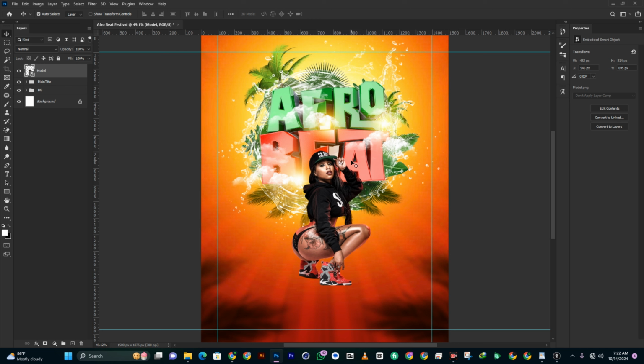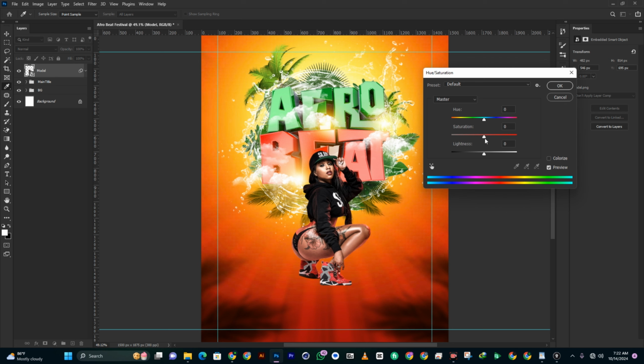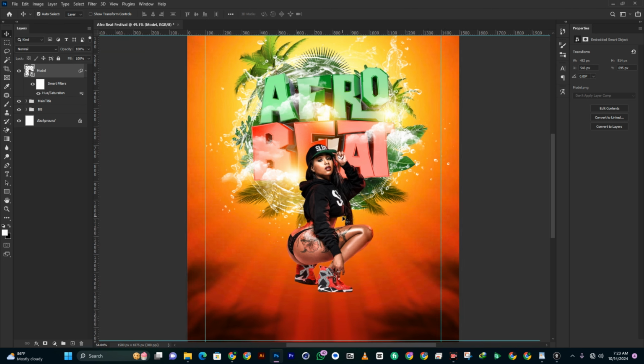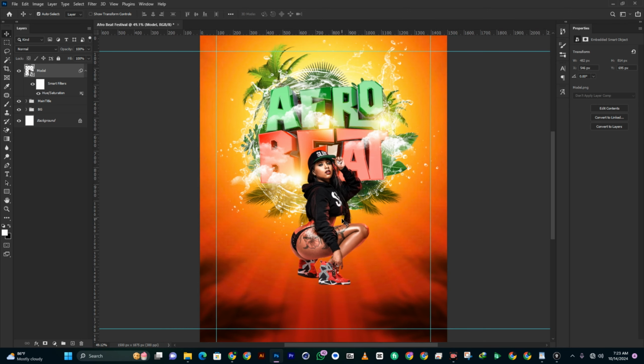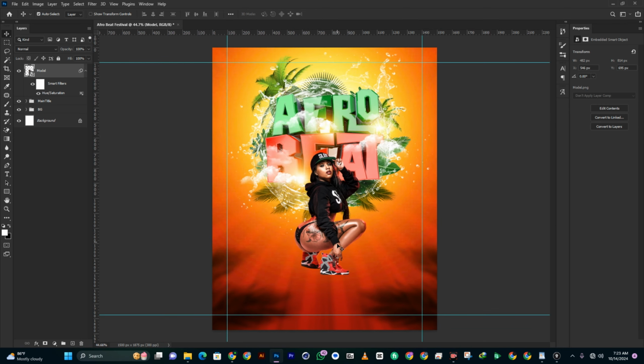So let us select the model, hold Ctrl plus U. Let's add a little saturation to the model. Alright, like 15 is okay. Let's see, before and after, right? Yeah, it's marked right.